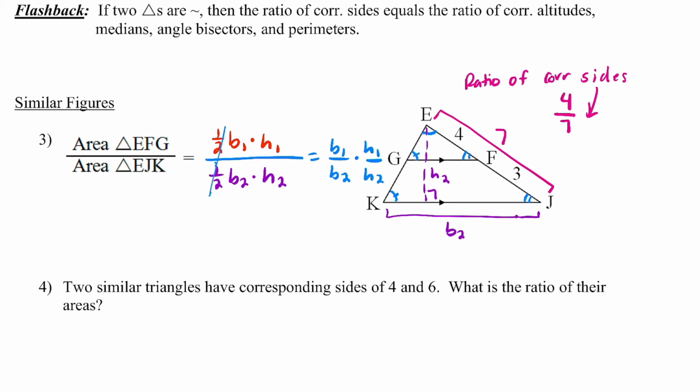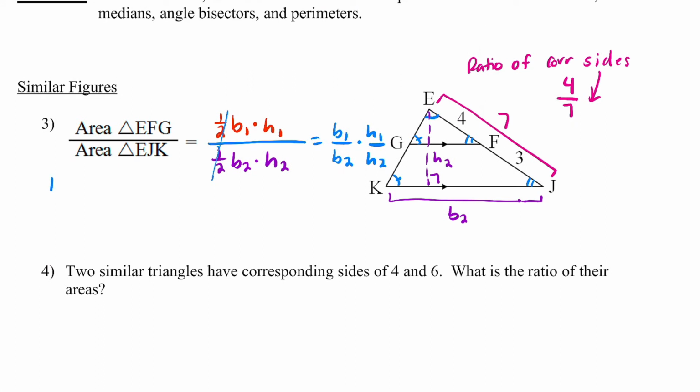Here is what's important. What this symbol means for us here, B1 over B2 means it's the ratio of the bases times the ratio of the heights. Going back up to our theorem, the ratio of our corresponding sides is equal to the ratio of bases, altitudes, medians, so on and so forth. So here's what that means for us. The ratio of base 1 to base 2 is going to be equal to the ratio of our sides, which is 4/7. Alternately, the ratio of our heights will also be the ratio of our corresponding sides, which will also be 4/7.